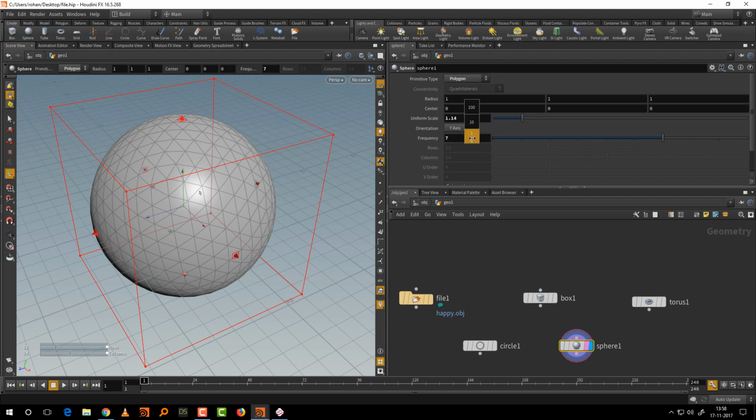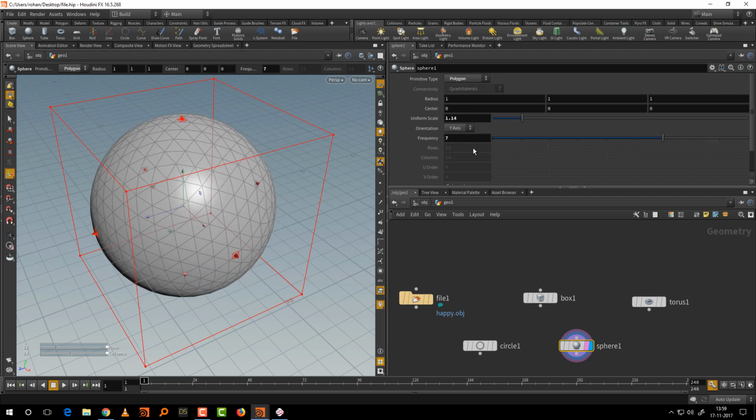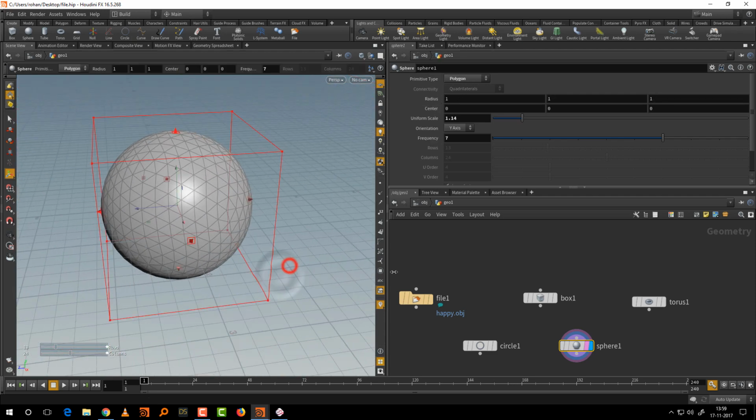If it's an integer, it will only give you 1, 10 and 100. So if I really want to increase it, I can just jump by 100 straight up. So you can do stuff like that. You can also modify 3 values simultaneously. If you take the radius and just increase it, see, it's affecting all of them simultaneously. So that's the basics of the primitives that you get and the general way in which the nodes work.